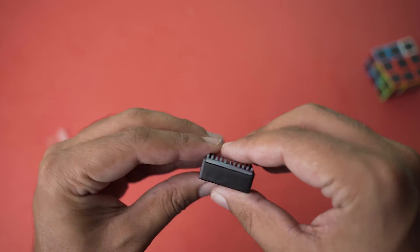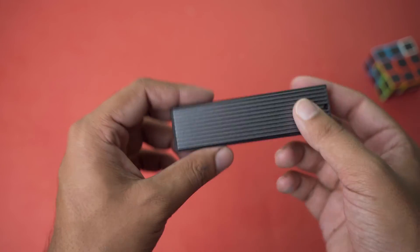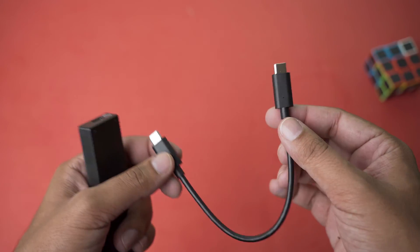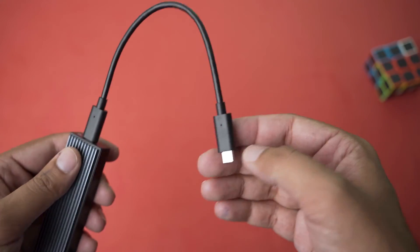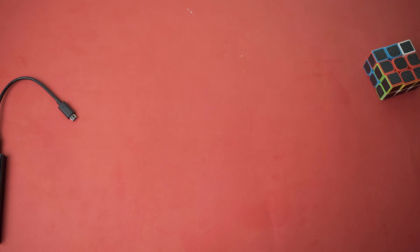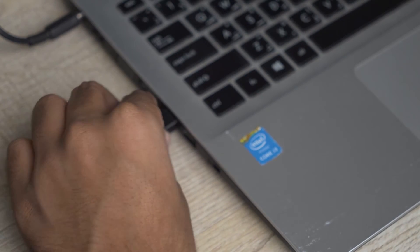Now simply place the aluminium top back on — no need to slide it, just place it on and make sure the cut aligns correctly, then press it in. After that, screw it closed. Here is the complete assembly — I've made my NVMe SSD into an external SSD using this enclosure. I'm going to use the Type-C to Type-C cable to connect it to my Mac. You can see there are LED lights on both ends of the USB cable so you can tell whether your NVMe SSD is connected to your laptop.